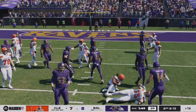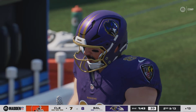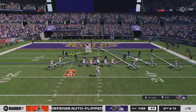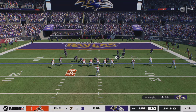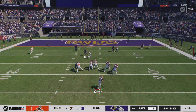And he's going to be taken down. Not so easy this time. They drop him back behind the line. It's 2nd down. When you can get this level of run support out of your secondary, Mike, man, what an advantage for any defense. This defensive back clearly reads run, gets off his block, and he's able to take down the back for a loss of yards. From the gun, it's Shedeur.